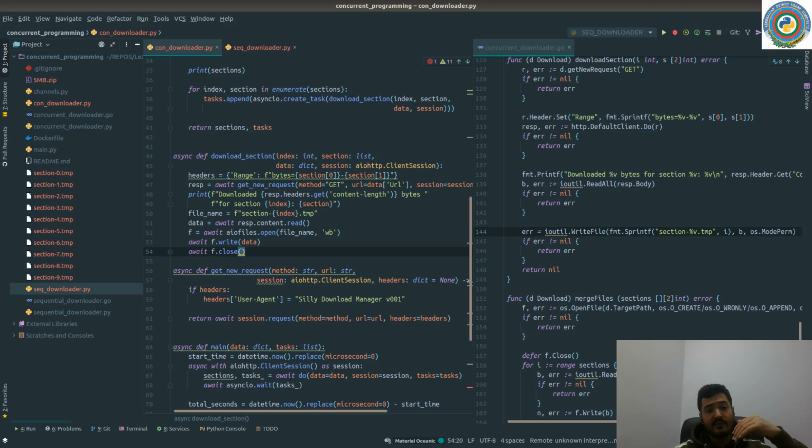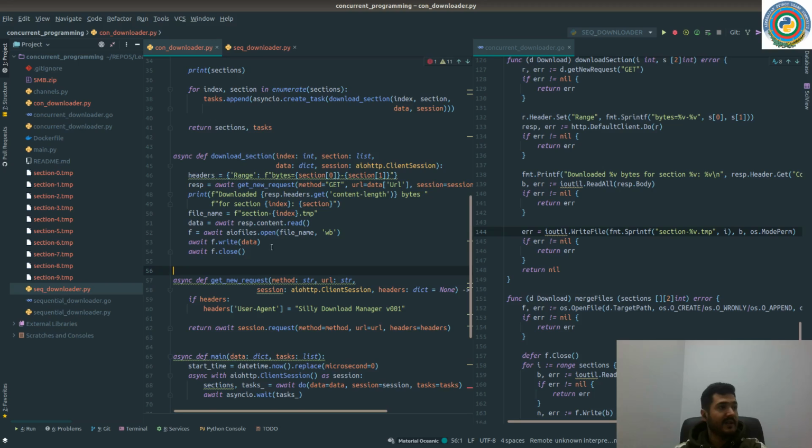This is how you read and write to the file from the response. We read the response content asynchronously, we open asynchronously, write into it, and then close. So this is a non-blocking action.